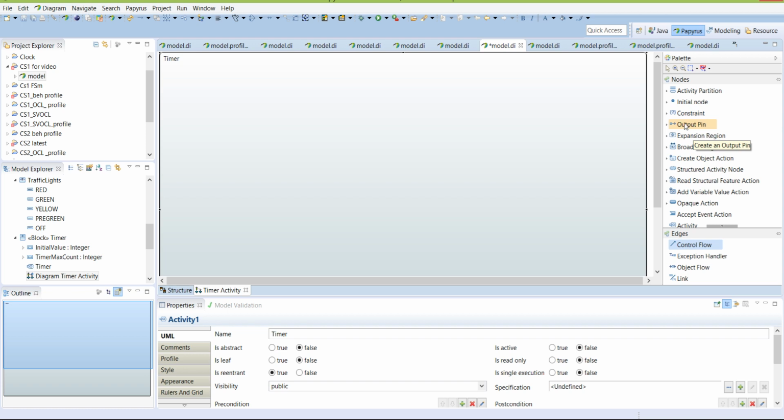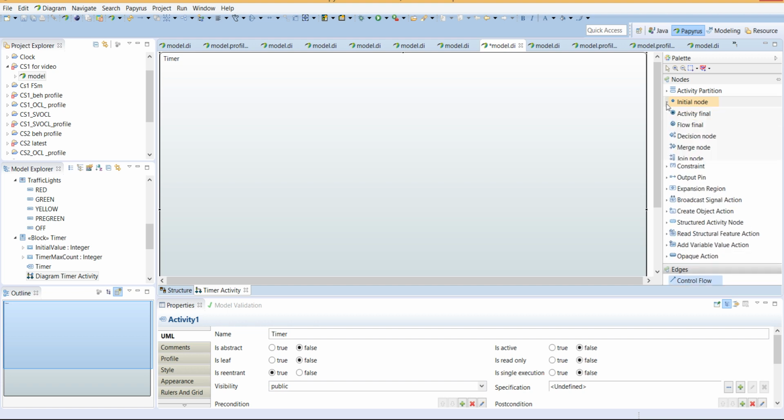So now you can see that there are buttons on the left side of the UML activity diagram components inside the nodes section of the palette. All the nodes of the UML activity diagram are here inside the initial node section. You can open it from the triangular button on the left of the initial node.